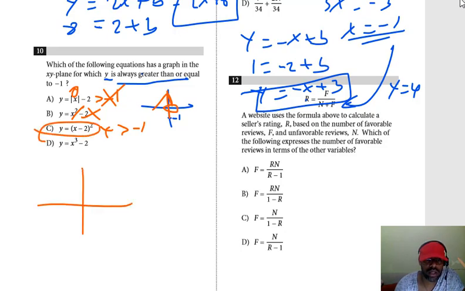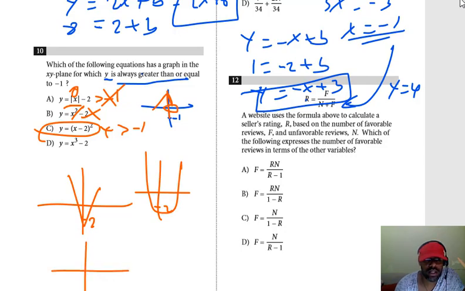This is one way. The other one, if you are an expert on graphs, just draw the graph. This is the absolute value, which is 2 units. Okay, this is the graph, so it's not. Again, the second one is a quadratic function, so the y-intercept is minus 1. No. The third one just shifts 2 units to the right. Okay, so this is the graph.